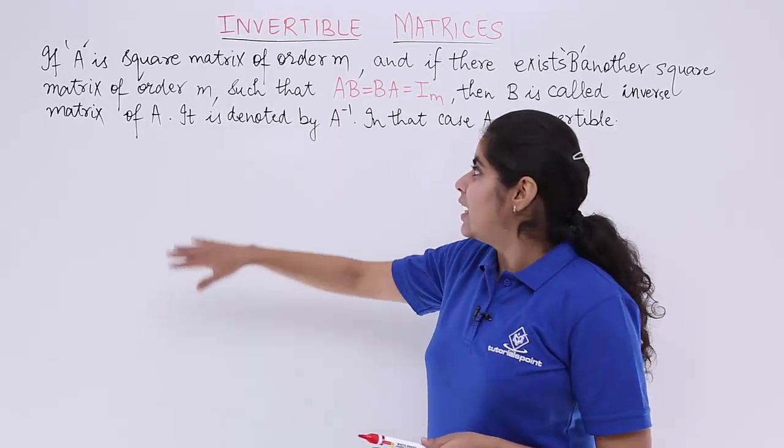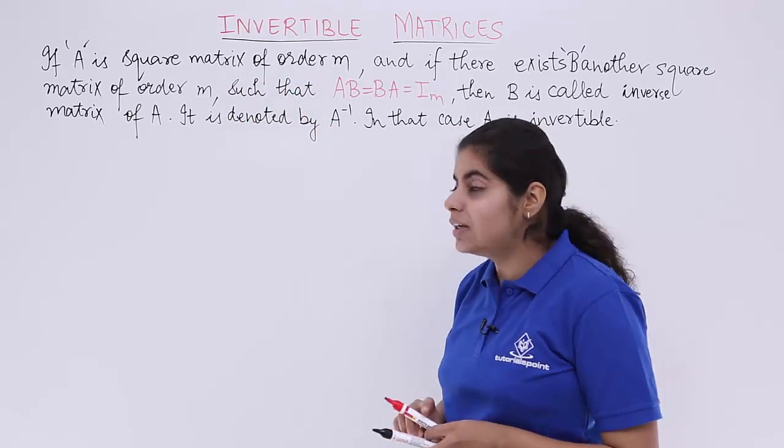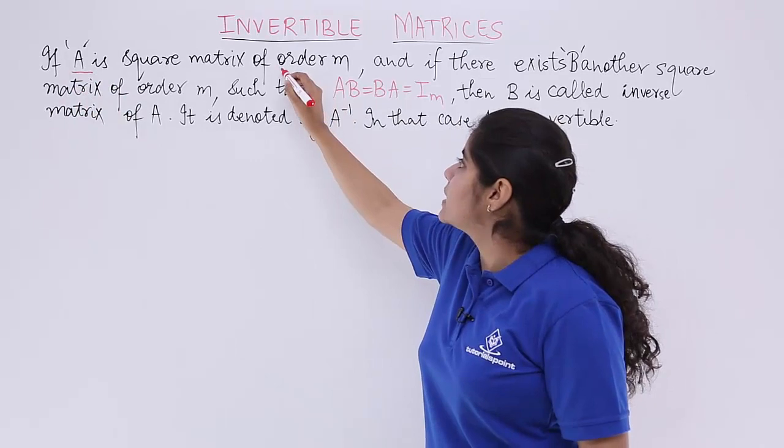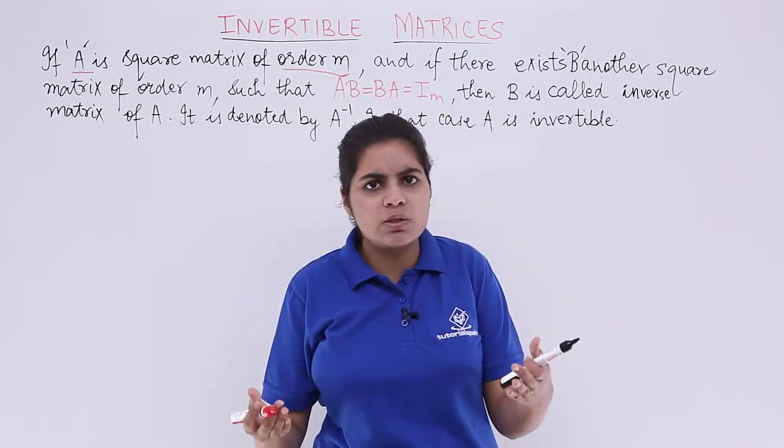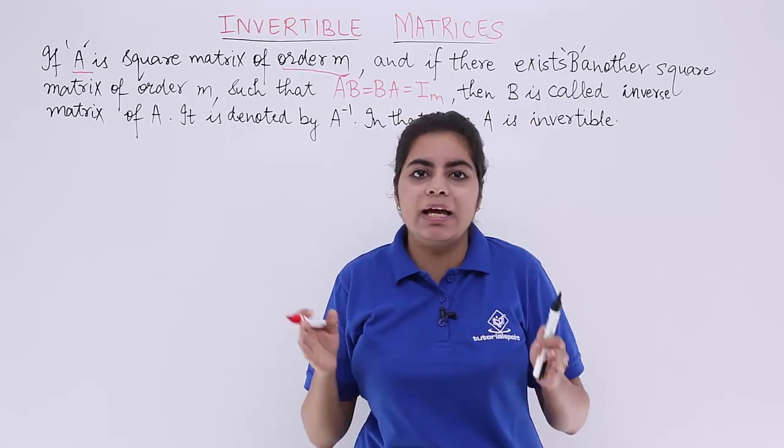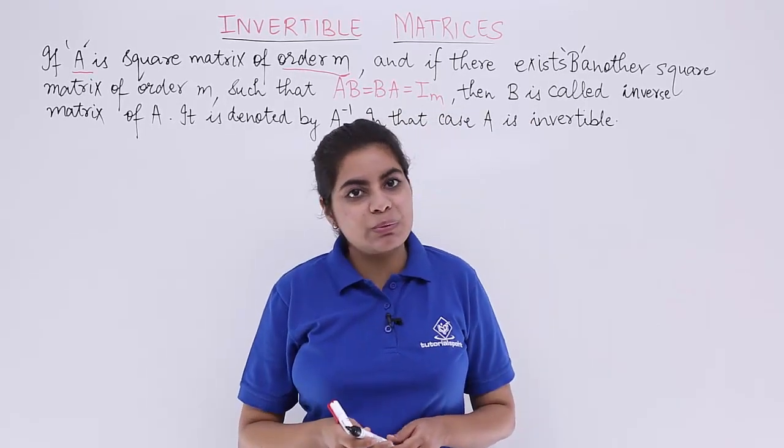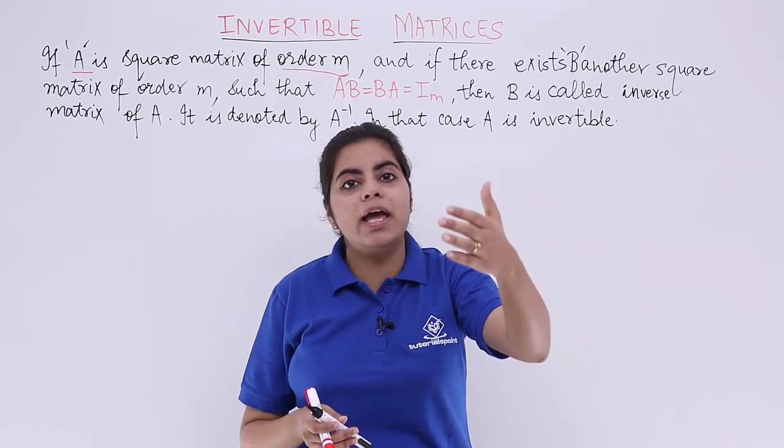Let's read the theoretical part. If A is a square matrix of order M, basically I have been given a square matrix named A and the order is given to me as M. Now few people might be thinking that M means what? It means only M rows. No, it means M by M which means M rows, M columns. As we stated in case of square matrices that you don't need to specify every time order M by M, you can simply write it as order M.